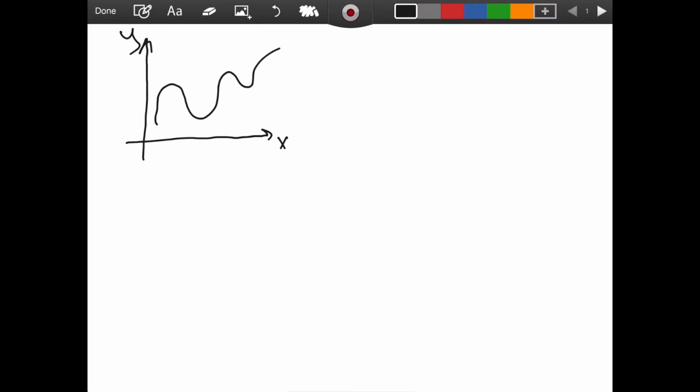The key point to understand linear approximation, the idea behind it, is that if you zoom in on this point, let's say this point with x value x naught, as you get closer, the curvature here, the curvature there, maybe it will start to look like this, and as you get closer and closer, it will look like this, and at some point it will look as if it is a line.